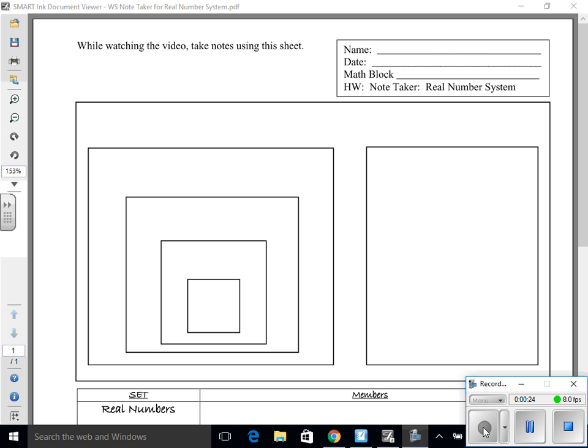The real number system, first and foremost, consists of two main categories, and that is your rational numbers and your irrational numbers. So those are the two main categories. You can be one or the other, but you cannot be both at the same time, right? Under the rational number side, you'll see that there are some smaller boxes, and those are called subsets as well. Irrational numbers do not have any subsets. So under the rational side, a number can be further classified as other types.